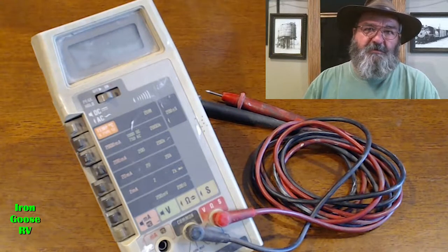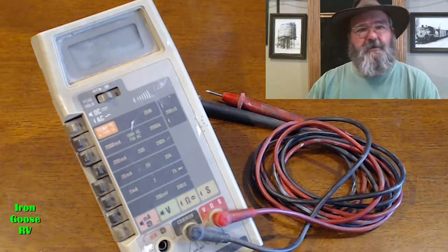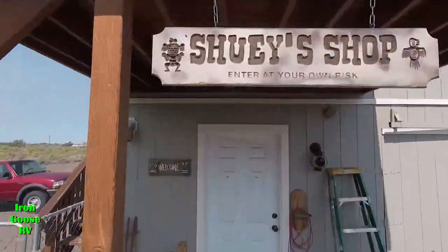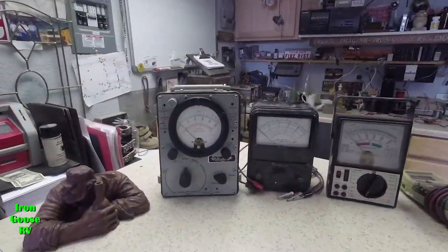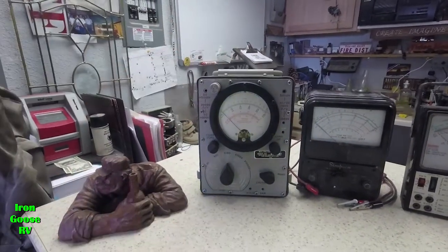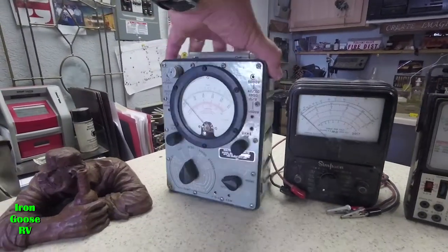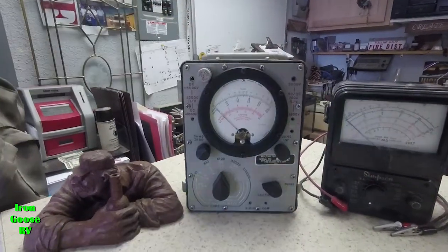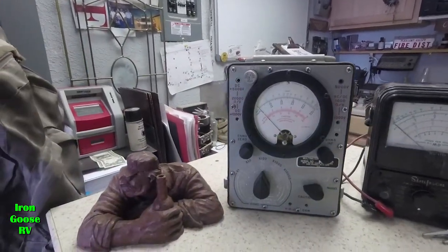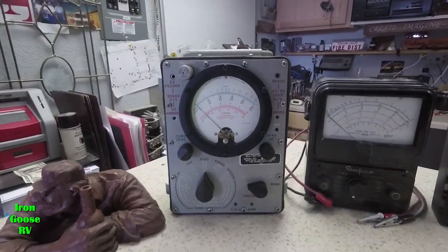Now they come in many shapes and sizes and have been around for a very long time. So I'll tell you what, let's go out to the electronics shop and I'll show you a couple. First of all, this here's an old military one. It's from the 60s. It's basically a VOM. You can do volts, ohms, and amps. And it's, as you might well expect, built like a tank. It's got a top on it and it's got four big latches, all that kind of stuff too. But it still works great.